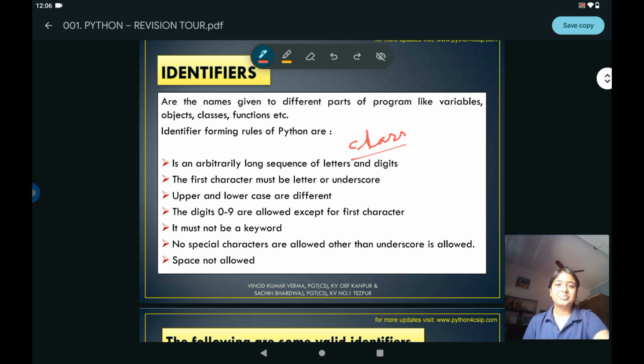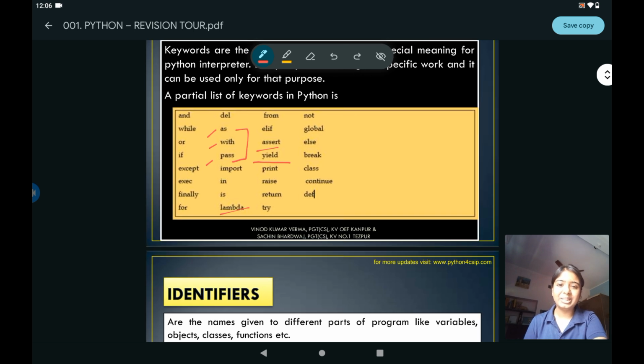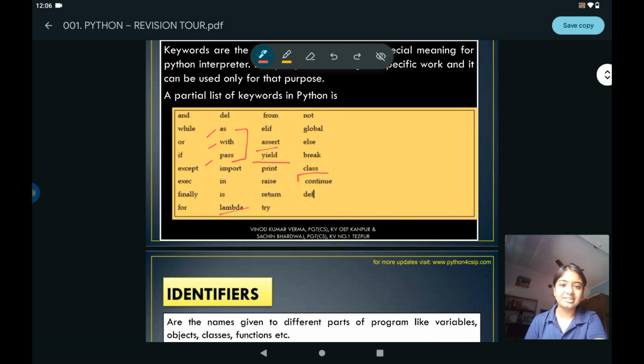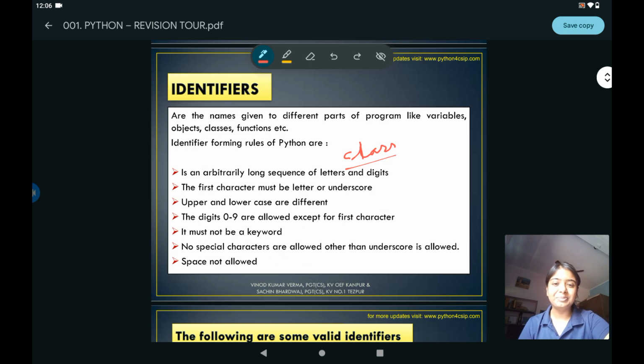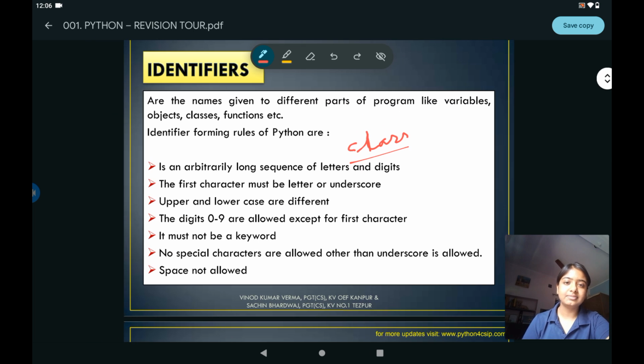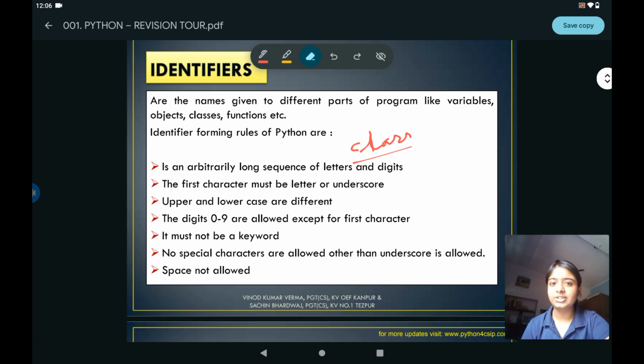Okay, now let me turn to the page over here. See, class is a keyword. If people said yes, this is a valid identifier, that's not right. It's not a valid identifier. Moving on. Tell me, is this a valid identifier? Underscore man.